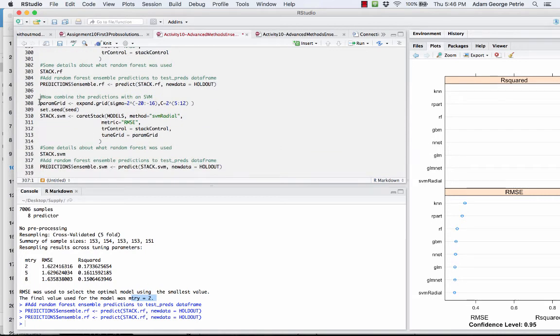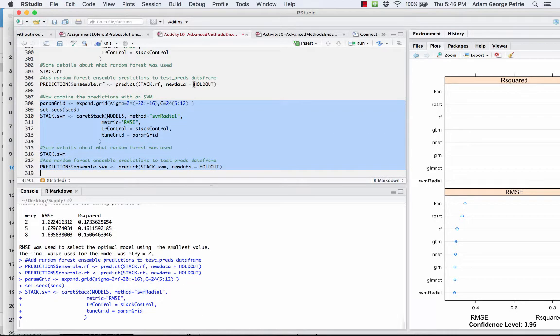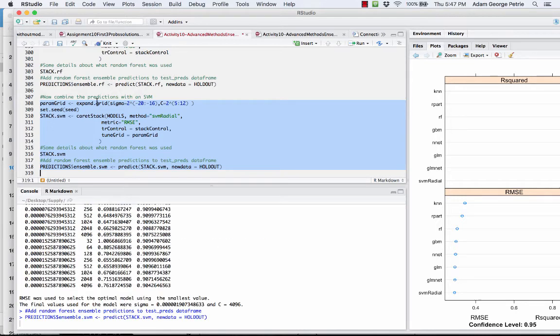Now finally, let's try combining these models in the context of a support vector machine. The support vector machine was doing the best job at making predictions on new data. It had the lowest estimated generalization error, so maybe the right way to combine these predictions is with the support vector machine, using the outputs of the models as the x variables to feed into a new support vector machine model.